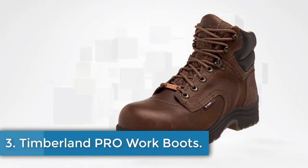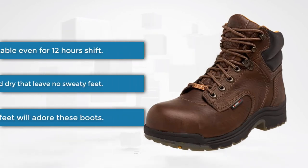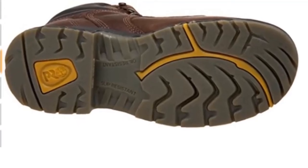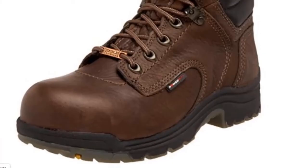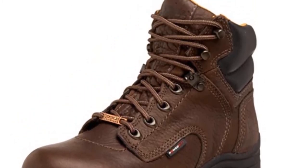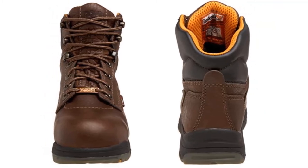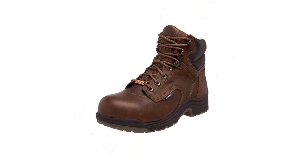At number 3, Timberland Pro work boots. Timberland Pro has a fully waterproof pair of work boots for women. The safety and comfort features make them suitable for any medium to heavy-duty female workers, and they are visually pleasing as well. The boots are fully waterproof with well-sealed seams and a high shaft — there's no chance of water getting in. The boots are also electric hazard proof, so wet floors with wires shouldn't be a problem. The comfort system includes cushioning, padding, and a roomy fit, backed by a bold 30-day guarantee.